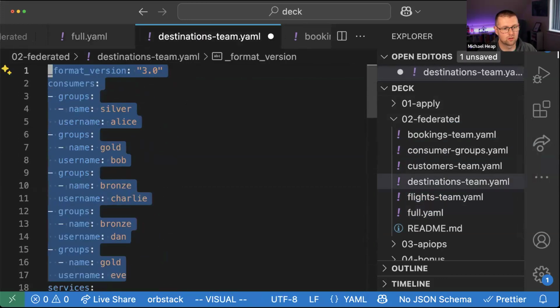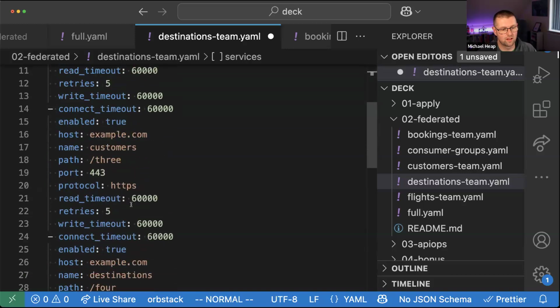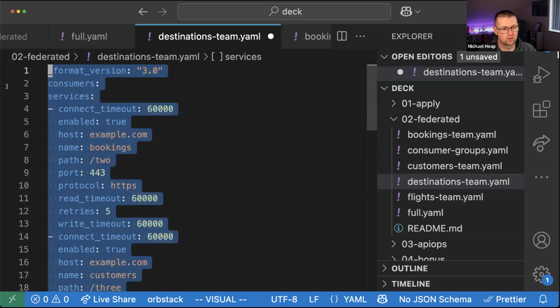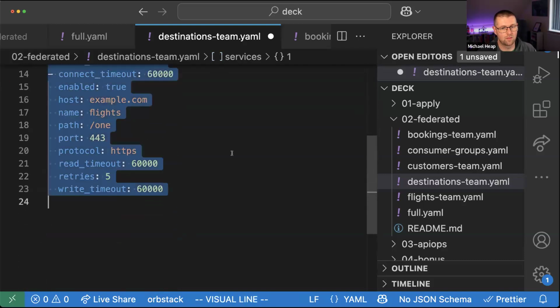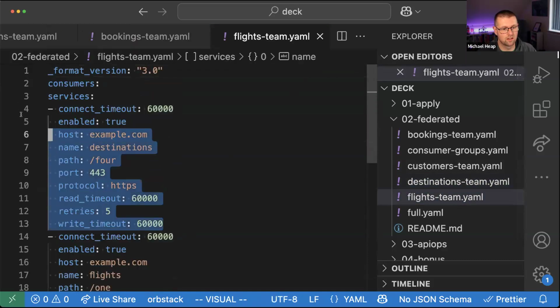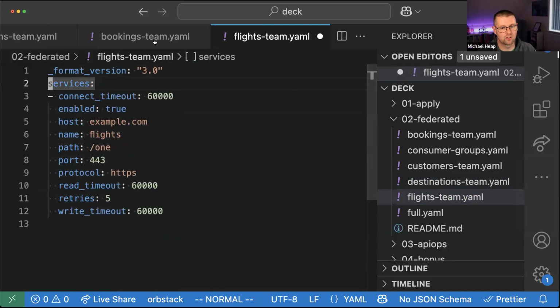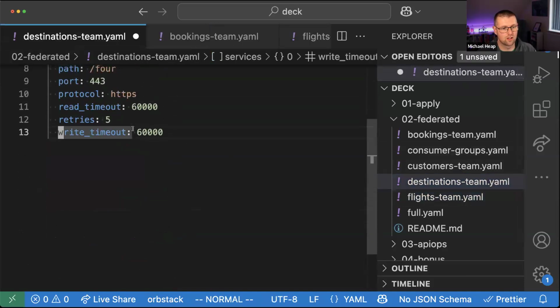So no consumers. The destinations service. Actually, I'll do this. So that's the flight service, the destination service.